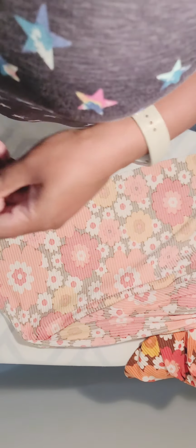We're almost done. Now turn your hem up 1/2 inch and press. Then stitch in place and press again.